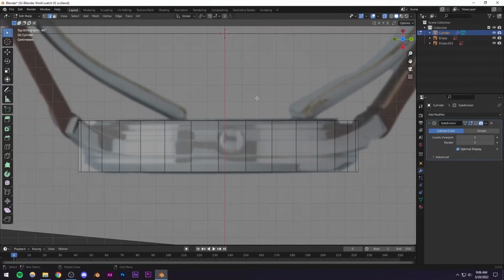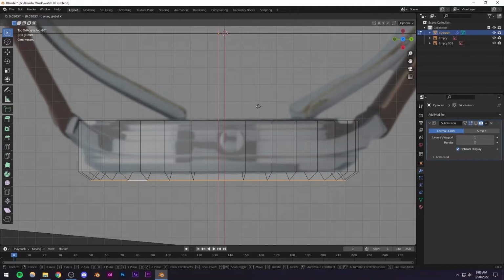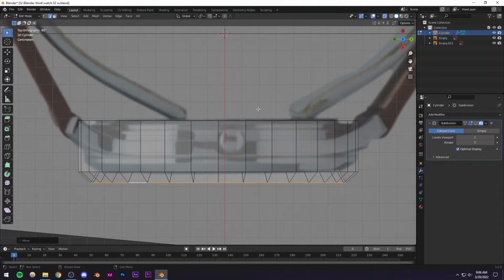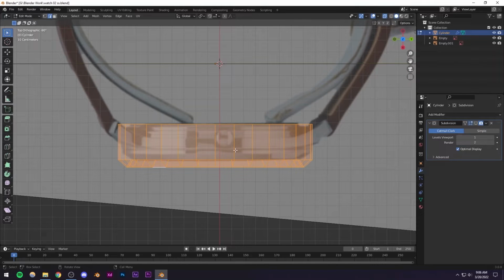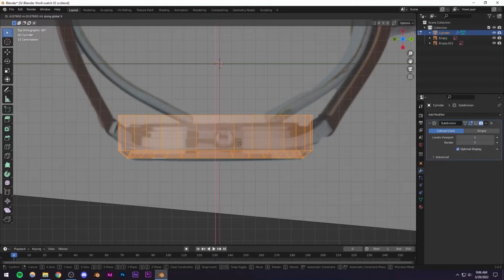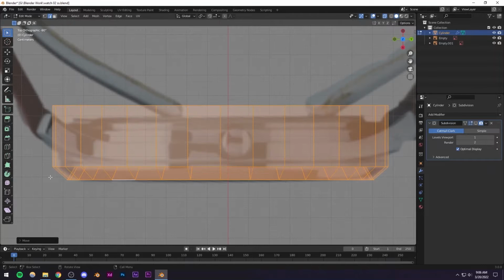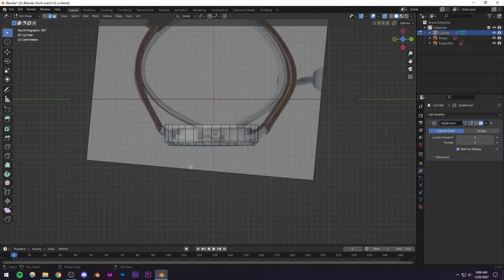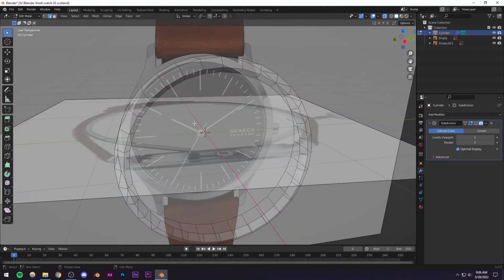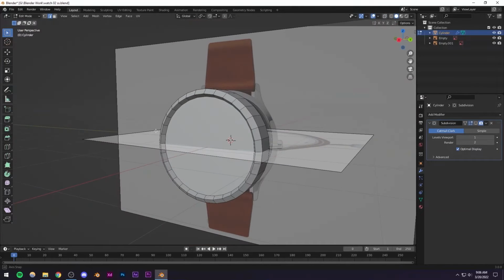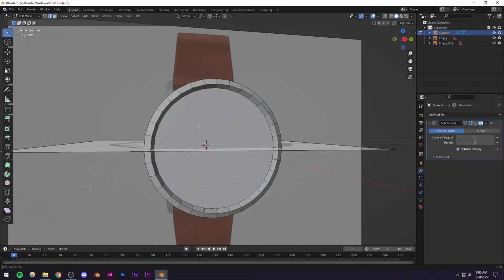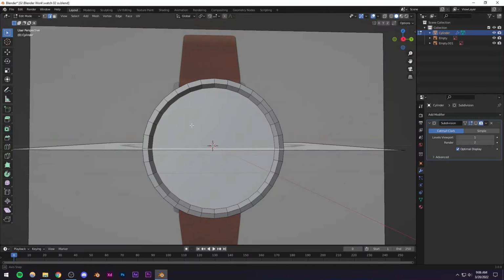So I'm going to press G and X, moving it out forward a little bit, just a tad bit like that, and I'm going to press A to select everything, and press G and Z to move it back, so that it's actually aligned with the side view as well. Something like that should probably be good. Let me press Alt Z, and you'll see that it's starting to look like an actual watch, which we want.